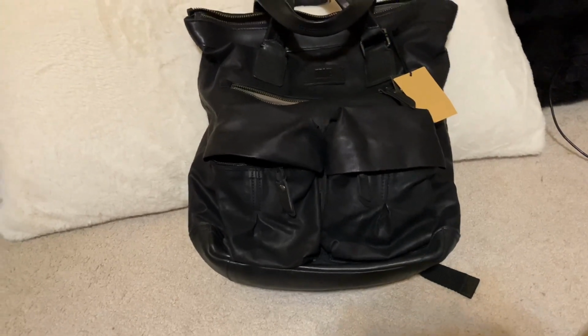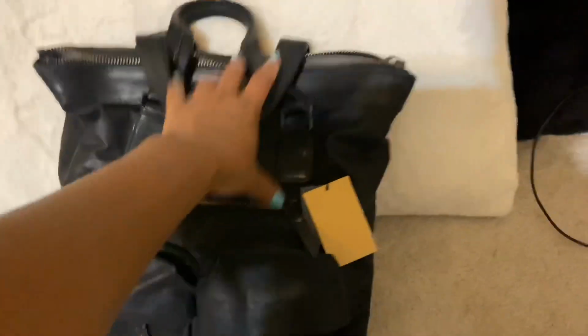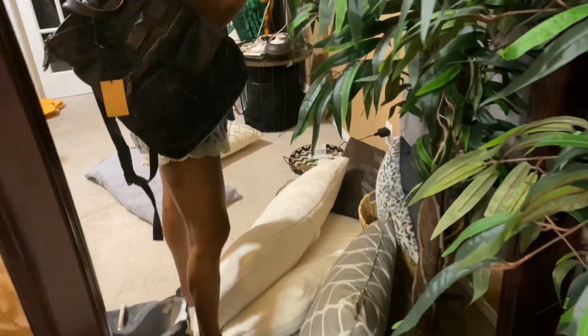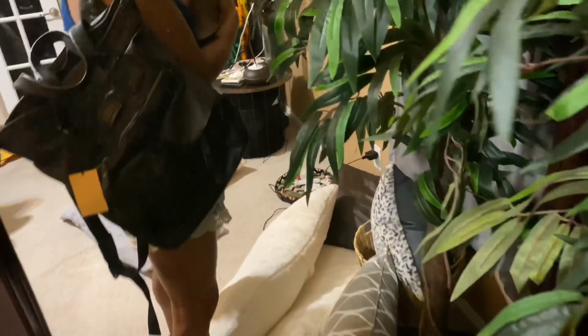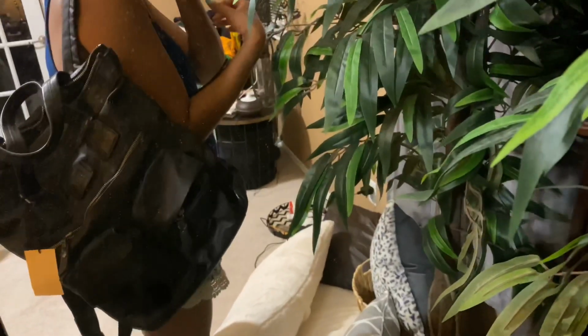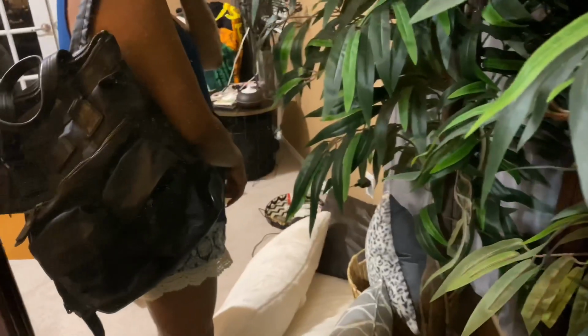Let me try to give you some footage of it on my back so you can see what it looks like. I am now in the mirror so you can see it on my back. So that's what it looks like. That's pretty much how I would wear it, usually with one strap on my shoulder and one strap off, because that's just my style.